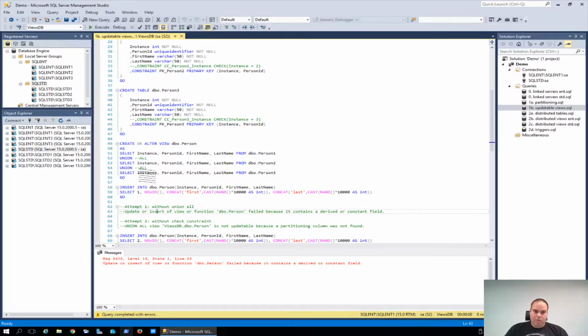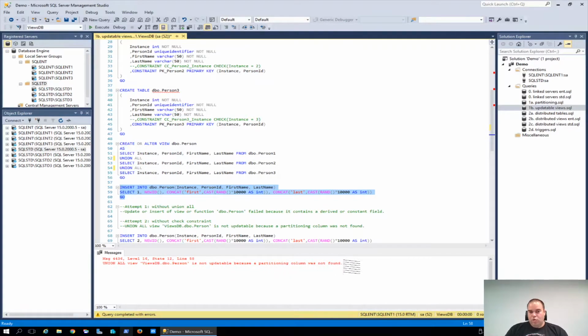Now I'm going to change it from union to union all. And I'm going to insert again. And now I have another error. Union all view viewsdb.dbo.person is not updatable because a partitioning column was not found.